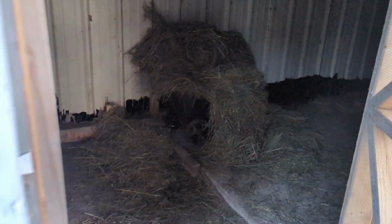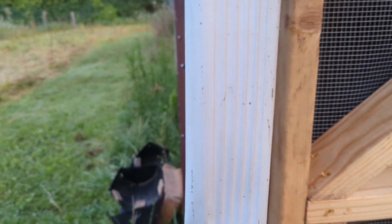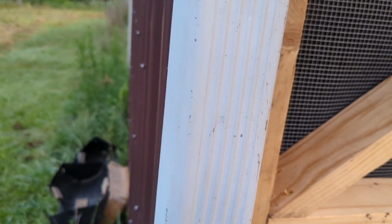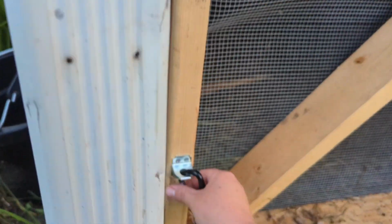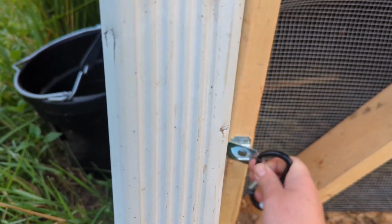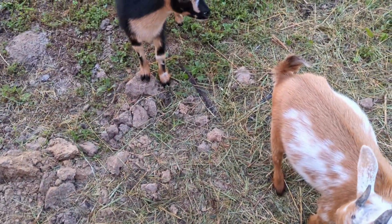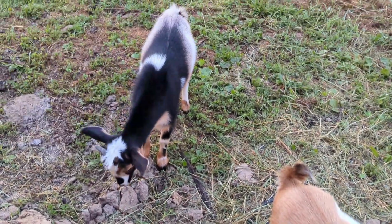Another thing you guys can see in the back there, we have 50 square bales. We actually got that from our property this year, and I'm super happy to have that because obviously we will have our goats who need that running through the winter. And I'll show you guys the field, which we got it from one of our neighbors. We were really lucky, he lives right down the road. He came over and asked us if he could bale our field for us, and we were going to do a 50-50 share on the hay. He didn't even take 50 of it. Most people that do the shares out here, they give you a third, they take two thirds. So we were really happy about that.